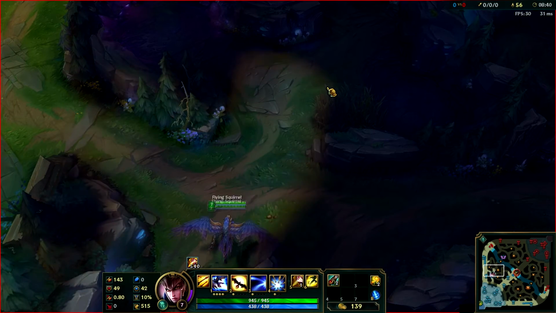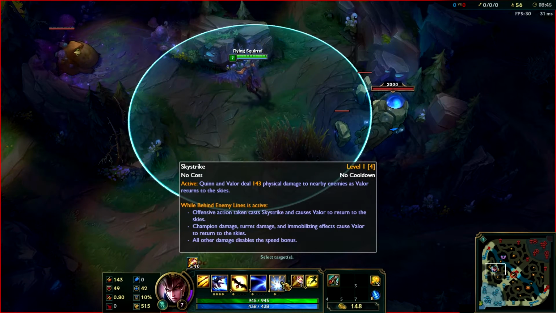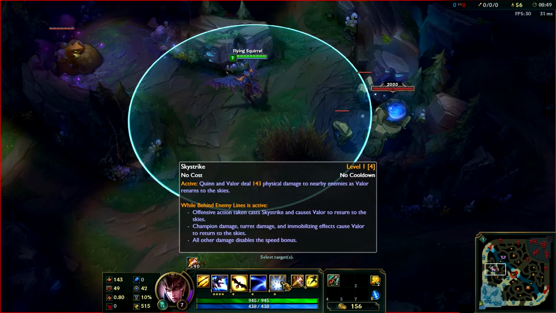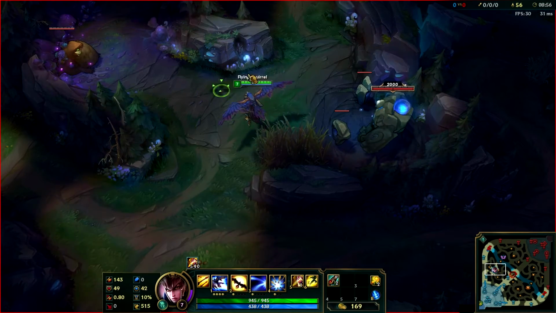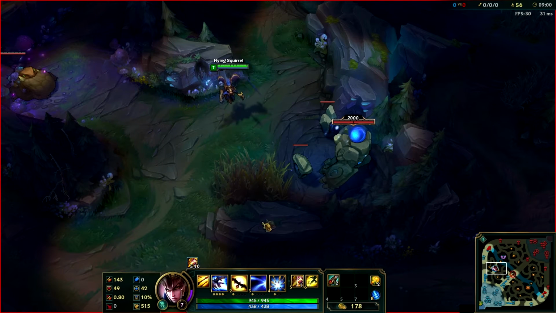So I'm going to show you the skills in-game now for Quinn, and I'm just going to try and explain to you how exactly this works. Have you noticed I'm in her alt form currently? You can see, when it's active, Quinn and Valor deal 143 physical damage to nearby enemies as Valor. Otherwise, you fly around the map really quickly, and you can get around a lot quicker than normal.